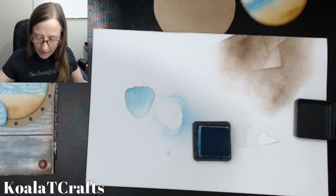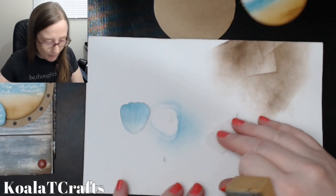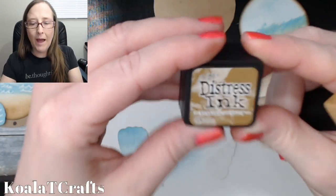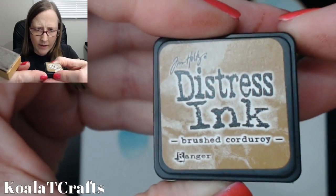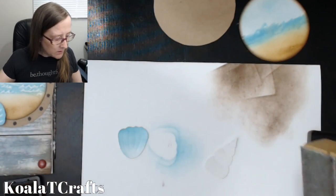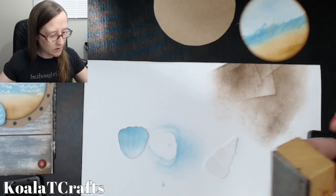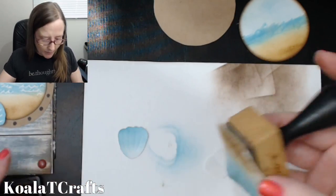And then I'm going to switch. Now this one, the shell is going to be brown, but I'm not using the dark walnut stain for this one, the one we went around the circle with. I'm going back to the brushed corduroy. Grab myself another one of these. Oh, that's the one I just used. Here it is. And I'm going to use this side for the brushed corduroy.